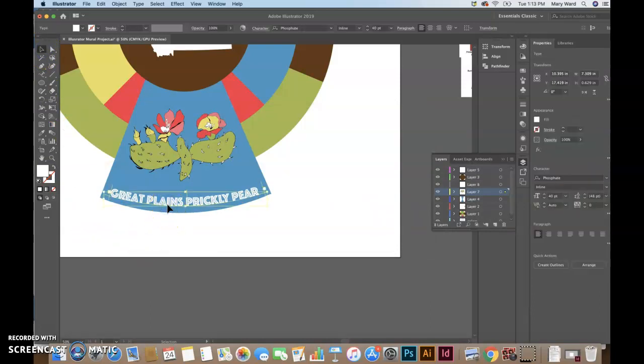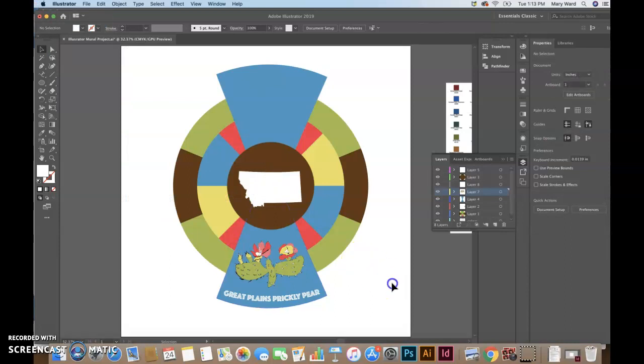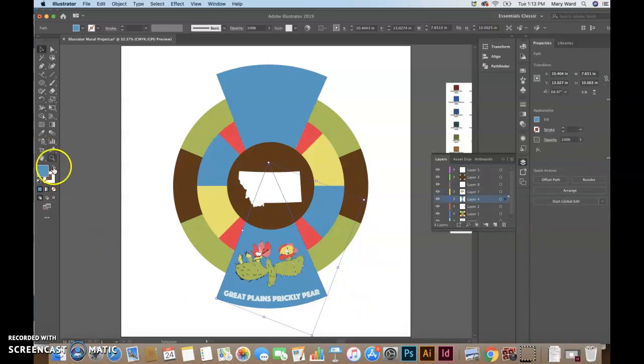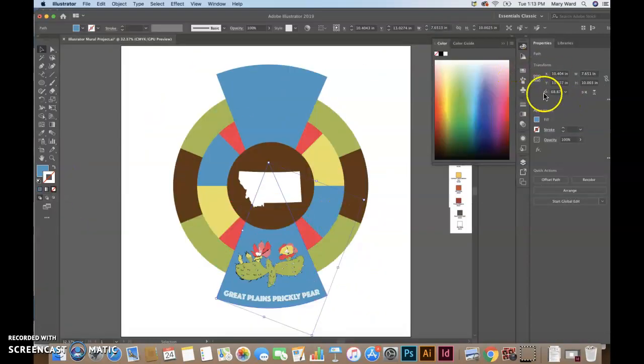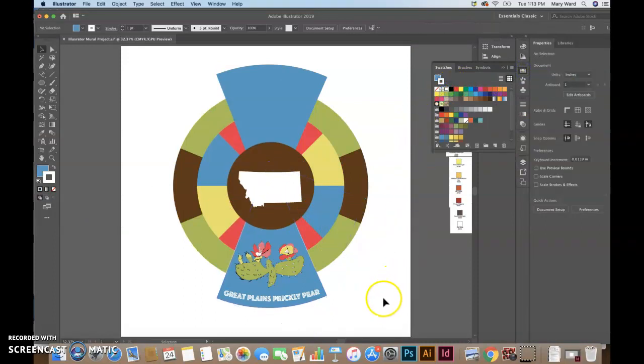So just try and center that in there. I don't know if that looks very good, but yeah. The color scheme is still not good, but maybe we would put white strokes around every one of these shapes just because it might look better that way. Not sure, but I'm just going to keep messing with it.